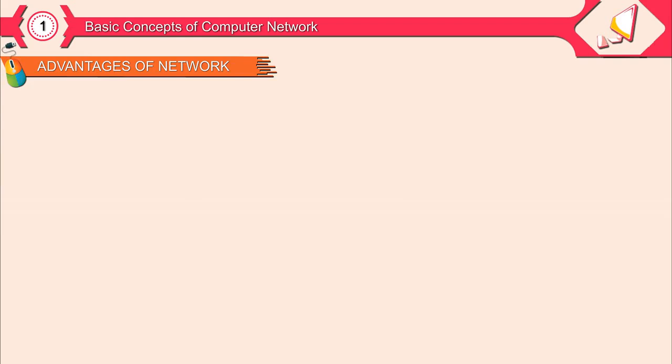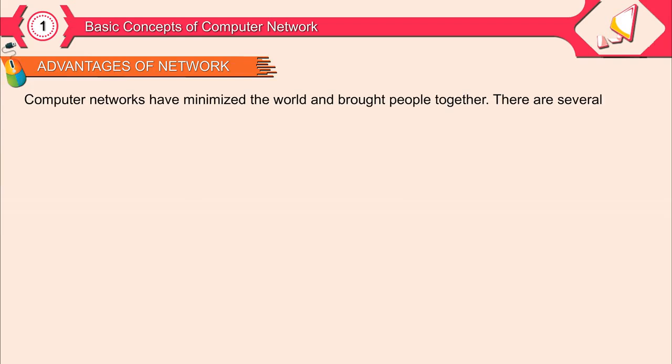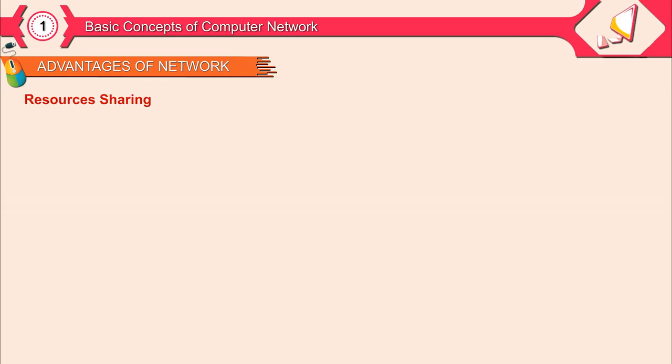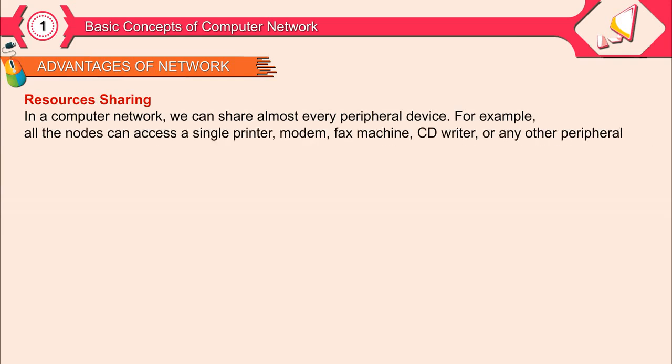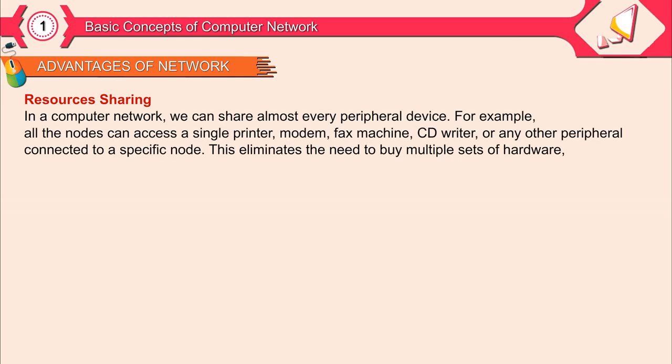Advantages of network. Computer networks have minimized the world and brought people together. There are several advantages of computer networking, which are as follows. Resources sharing. In a computer network, we can share almost every peripheral device. For example, all the nodes can access a single printer, modem, fax machine, CD writer, or any other peripheral connected to a specific node. This eliminates the need to buy multiple sets of hardware, leading to significant cost saving.